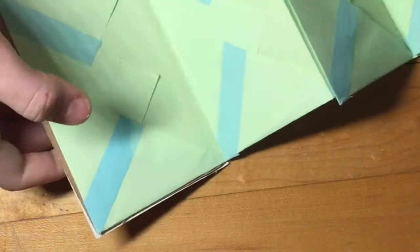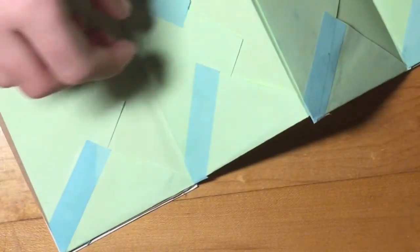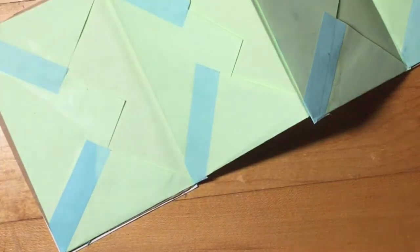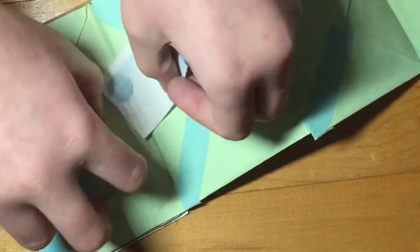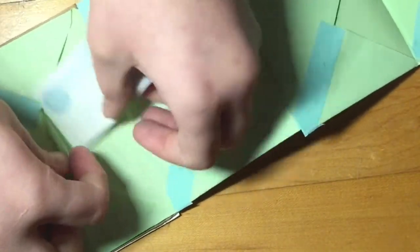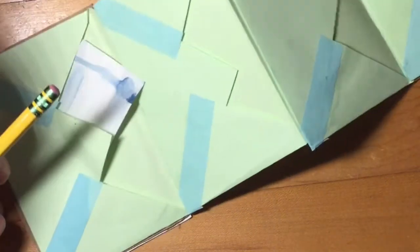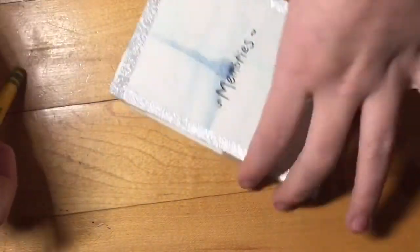And just to demonstrate, I'm going to put a piece of scrap watercolor paper into one of the envelopes. And then you can put pictures sticking out or anything really and write funny messages on the envelopes.